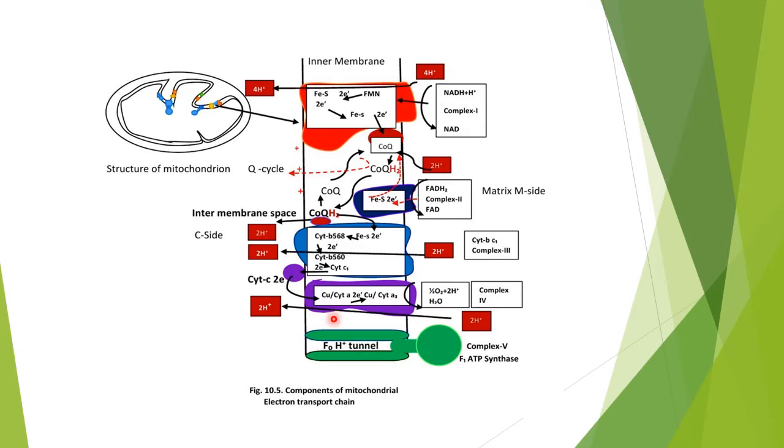We will discuss that. So we have seen in a nutshell that this cristae area has an electron transport system which comprises 4 complexes, and the fifth one is this elementary particle, also called ATP synthase, which is responsible for the synthesis of ATP. There is the matrix side and the C side. There will be translocation of protons from this side to this side to generate a proton motive force. We will discuss it in the subsequent slides.